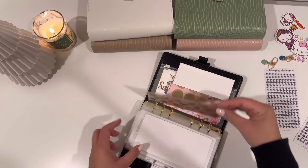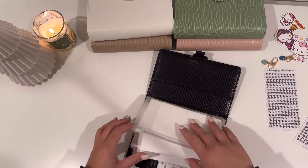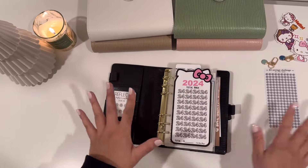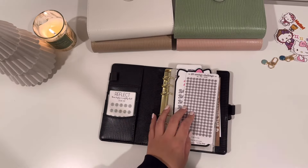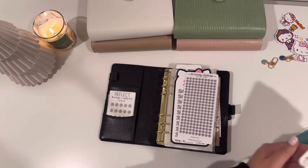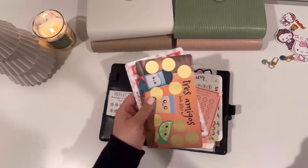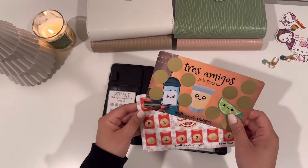Yeah, I just store all of my saving challenges — it's a bit much, and obviously you don't have to do this. You don't have to be like me because sometimes it's overwhelming. I'm going to be adding all my new saving challenges that I've received from everyone in here, so it'll be in my little playlist as I would call it. Thank you so much — this is just amazing.